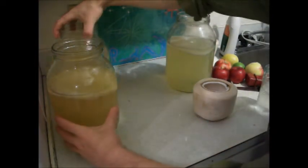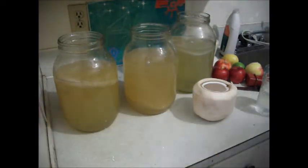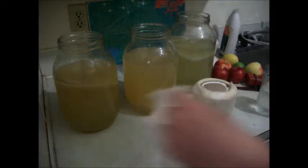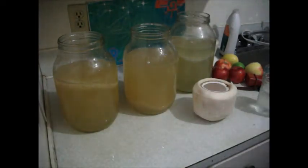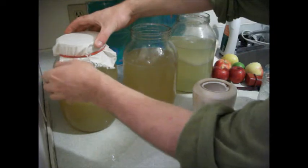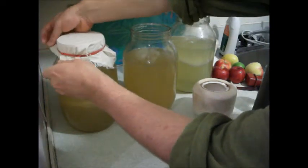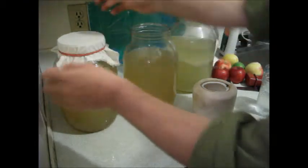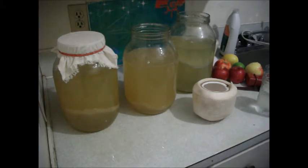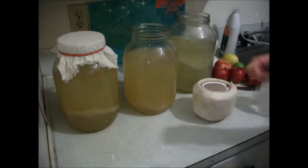And then the last part, here it is. The last part is just to put the tops on. And just in case I do get fruit flies in here, you can do the wet method that I showed you, but it's also nice to just take a rubber band and put the cloth over and band it right on like that, and then no flies can ever get in there, because you never know if without the band they potentially could. So that makes it nice and secure. Alright, beauty right there. Now one more, and that's it, folks.